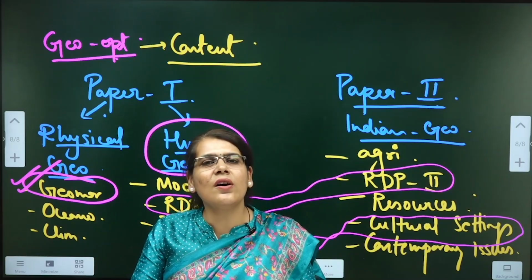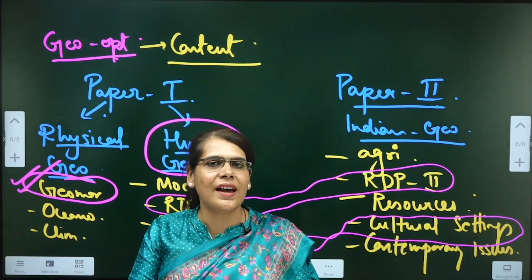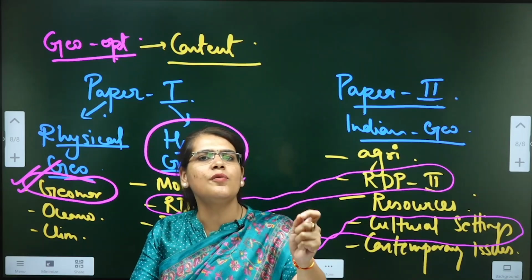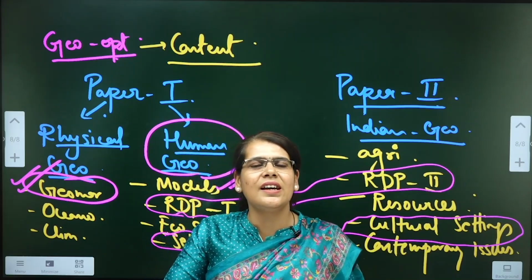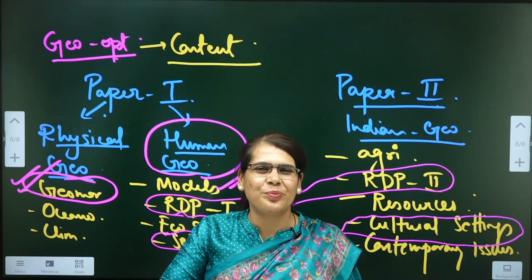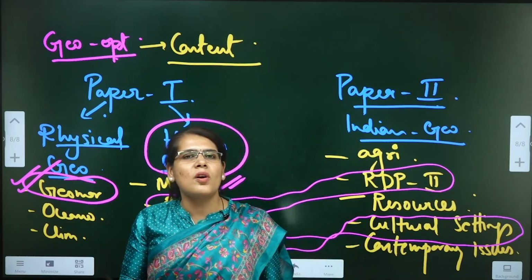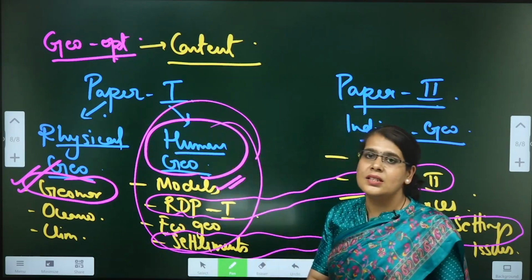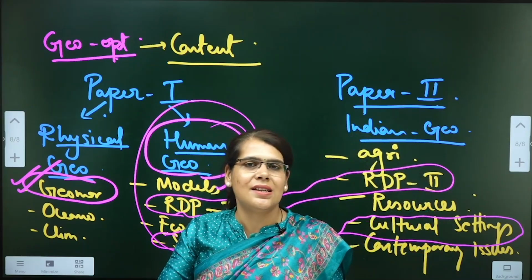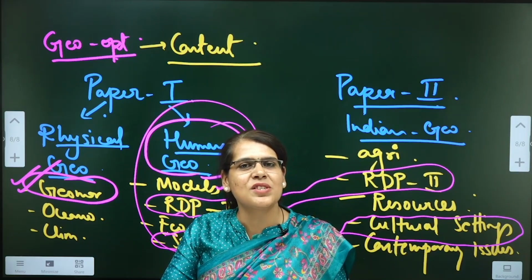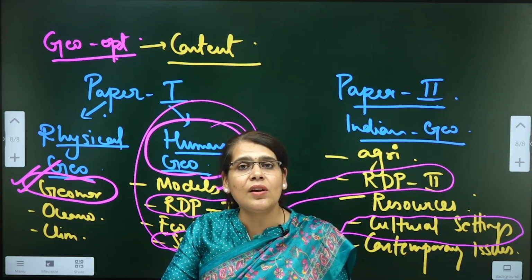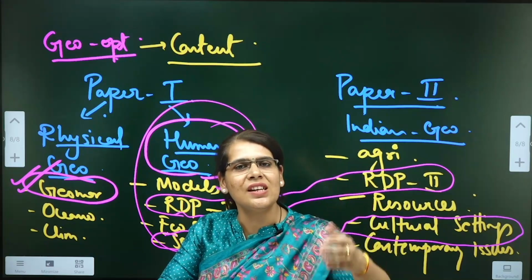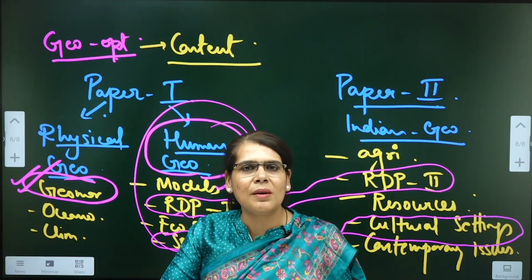That is how your answers, or your content, will look like in the geography optional. Because from the beginning itself you have learnt how to integrate the concepts of paper 1 into paper 2. And also, very importantly, this section of paper 1 has a very applied context. You can apply these concepts across multiple answers and develop interlinkages. So beginning from human geography gives you an edge because you are also covering paper 2 along with paper 1.